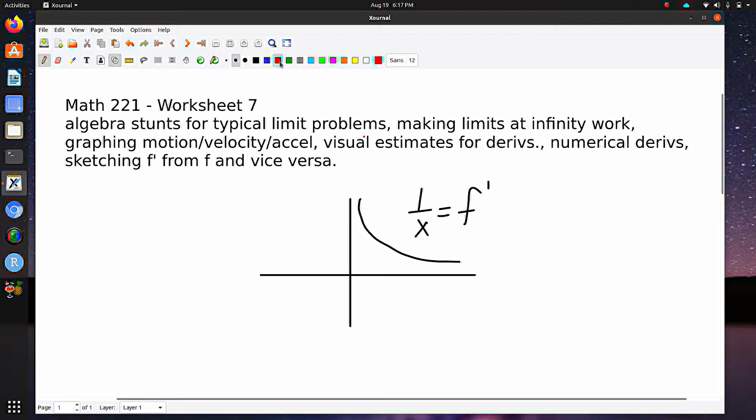I'm going to say, to make your life easier, plant a 0 right about here, and then think about this. I'm going to give you a hint. I want you to split this up in your mind. Here's a region, here's a region, here's a region. And think, what regions am I going to be in?